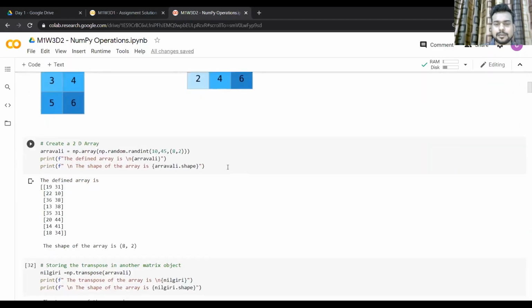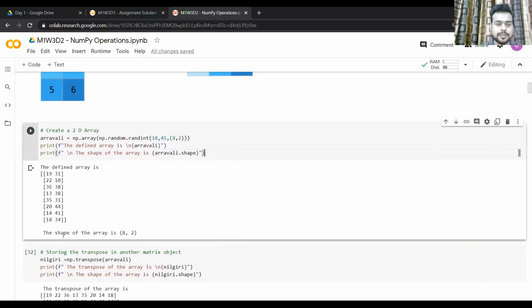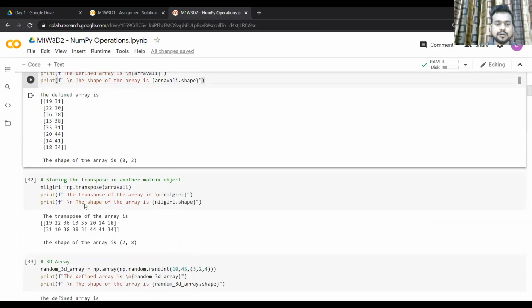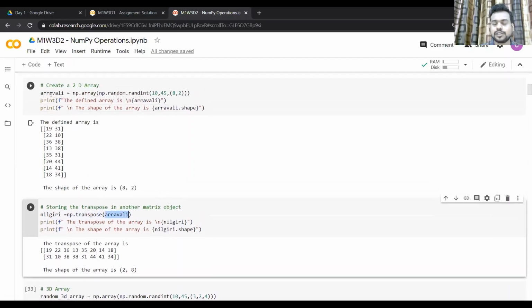So let's see a few examples of creating such a transpose. Here I have a 2D array which I'm calling Aravali, and it consists of some random integers between 10 and 45, and the shape is 8 comma 2. That means there are 8 rows and 2 columns. Now we can transpose this array, and I'm storing this in Nilgiri, another 2D array, using the function np.transpose, and within parentheses I provide the array whose transpose I want to find.